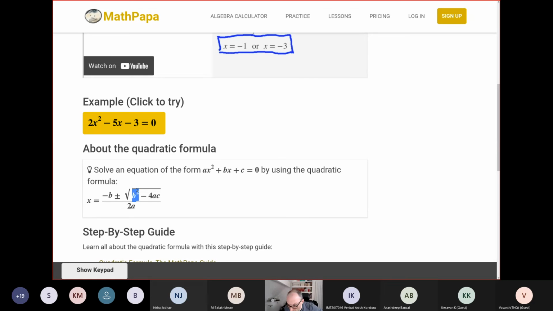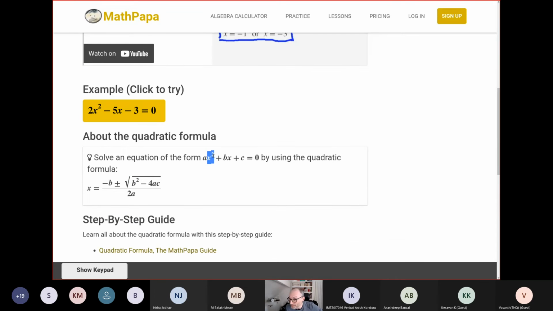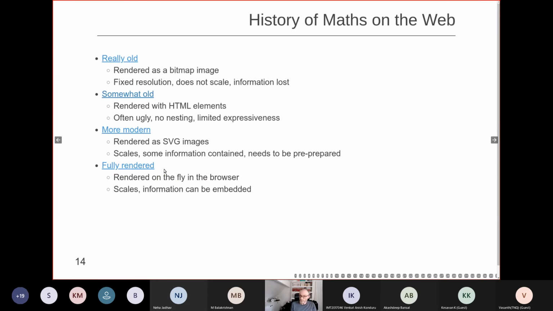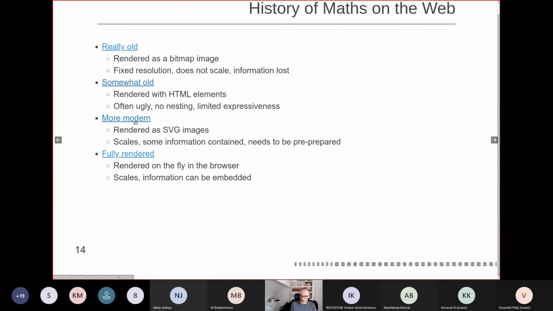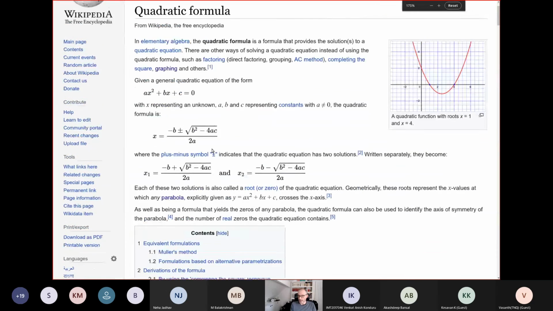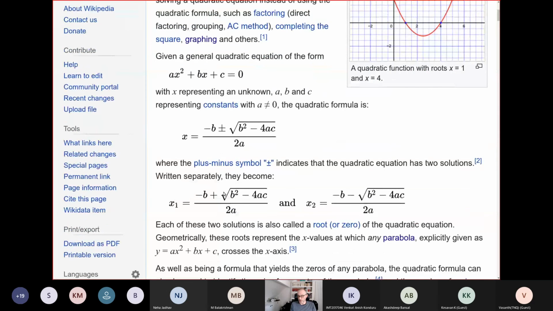For instance, here the radix and the top line of the square root don't even work together. And it's also not really accessible. What else? A more modern version is rendering it in a modern diagrammatic form, for instance as SVG, as scalable vector graphics. Here's a version of how it's rendered as scalable vector graphics in Wikipedia.